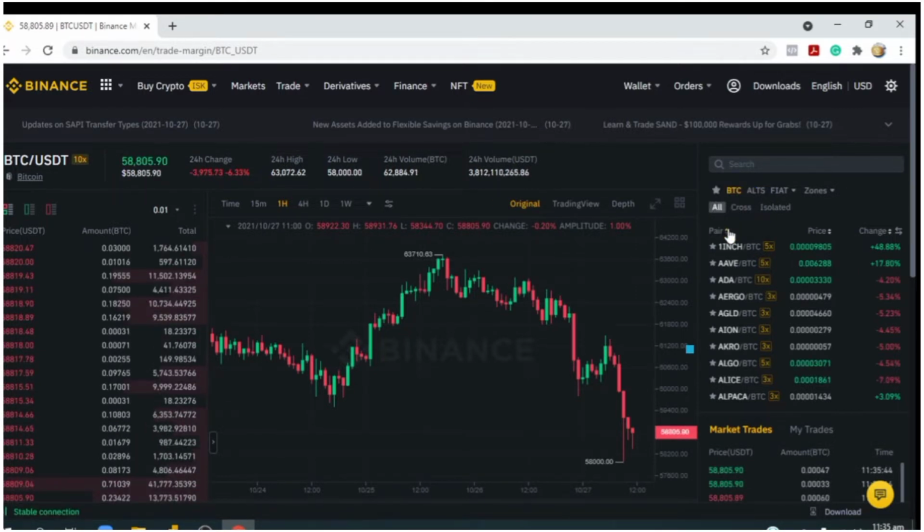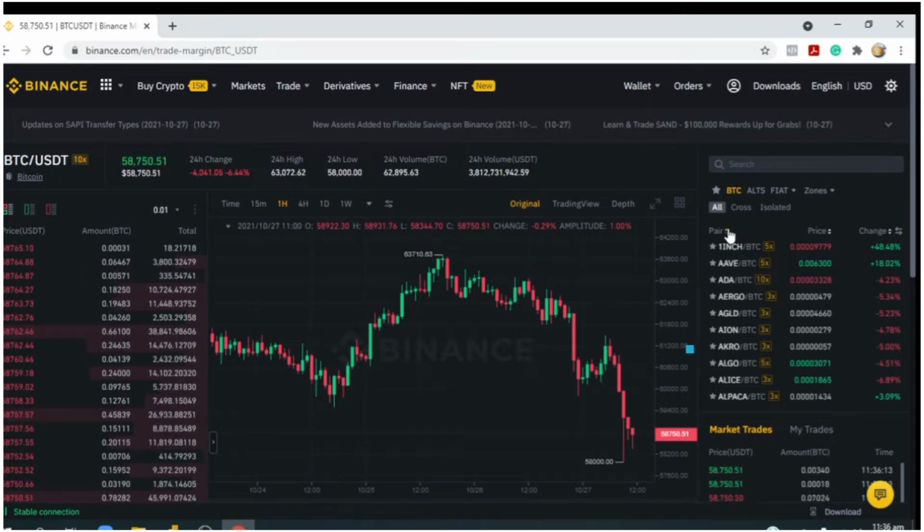Margin trading is a method of trading using borrowed funds from a third party. So these borrowed funds can come from the crypto exchange that you're using. In this case, we're using Binance, the funds may also come from other investors on Binance who are willing to put up their assets in order to earn some form of interest on their asset.